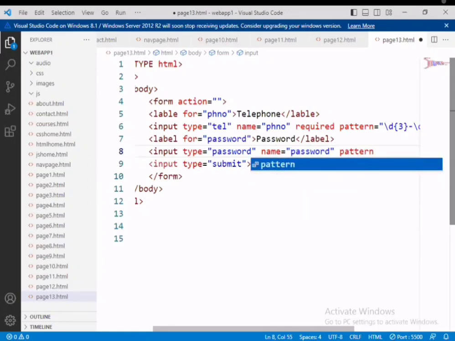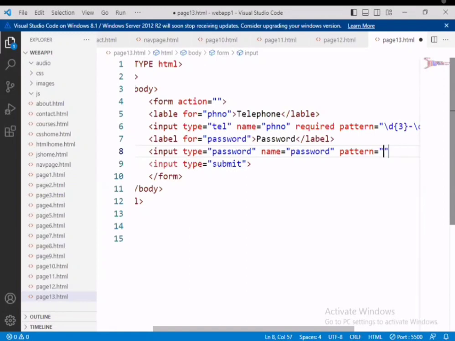I want to define the password pattern. What is the minimum length of the password? 8 characters. Within that, you should have alphabets, digits, and some special characters.